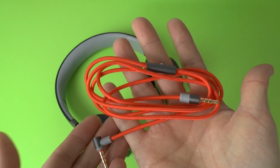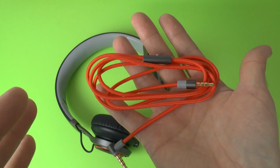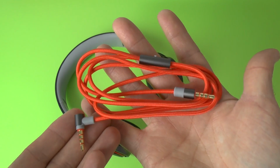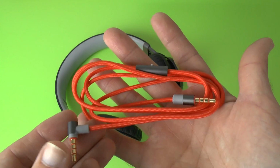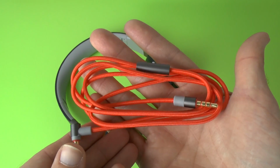Using this cable, the sound improvement is negligible, but it is noticeable. You do get slightly better sound, in my opinion, using the wired cable, but not a lot of difference, hardly any difference at all really. So don't worry about using them wired or wireless, the result is pretty much the same.